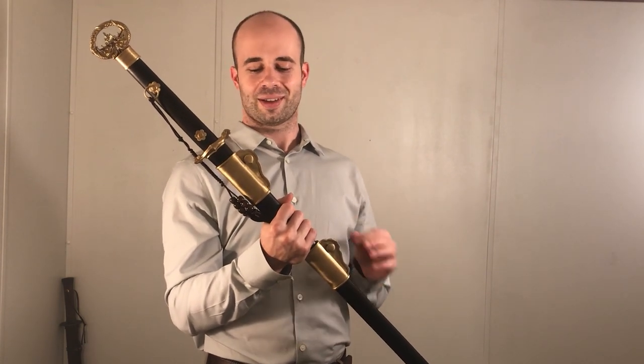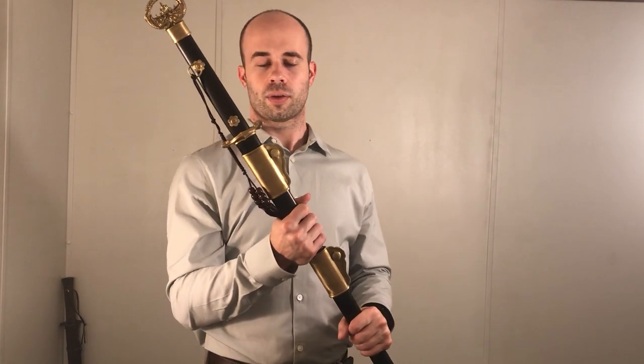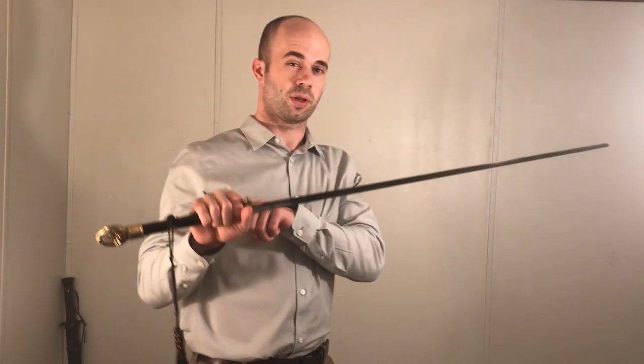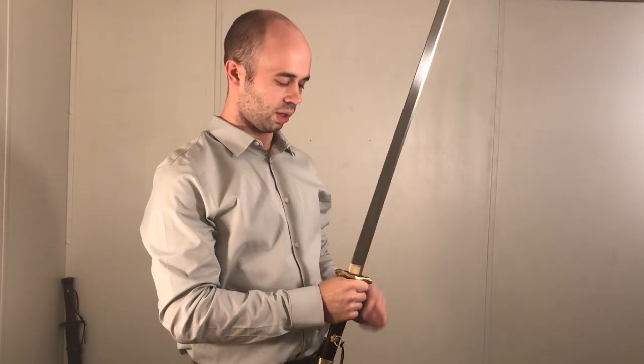Because of that, I don't think it's highly unlikely that this guard also might come from the western regions and therefore this might be a Tang Dynasty dao. Another interesting thing about the guard is that on the ends it has what's called a yuntou, or a cloud head motif. Now let's look at the blade. One of the first things you notice when you pull it out of the scabbard is that this blade has a tungkou, or habaki. In the past in China, tungkou existed as far back as the Han Dynasty, but they didn't really catch on and become super popular until the Song Dynasty. So they definitely had them on some Tang Dao, but they were not as common as on later periods.